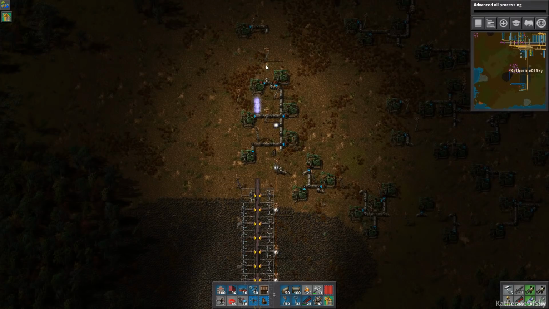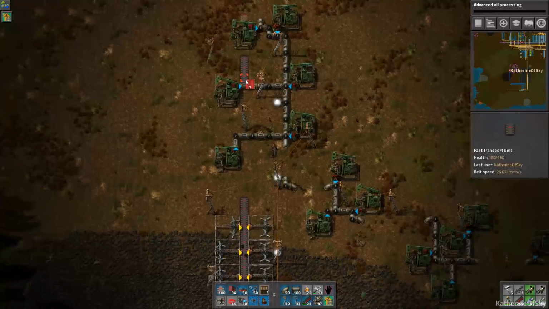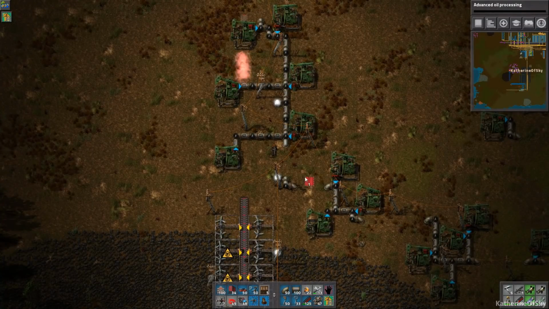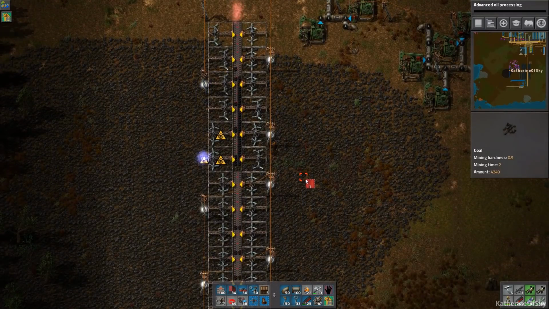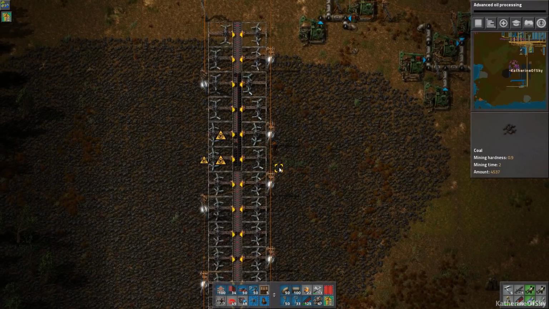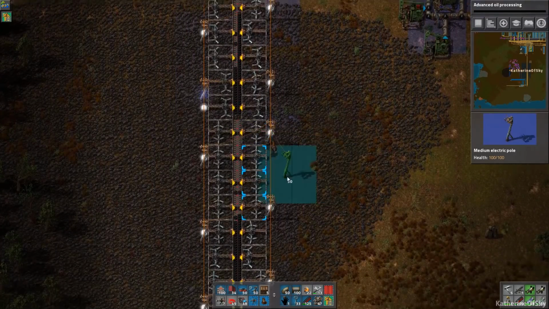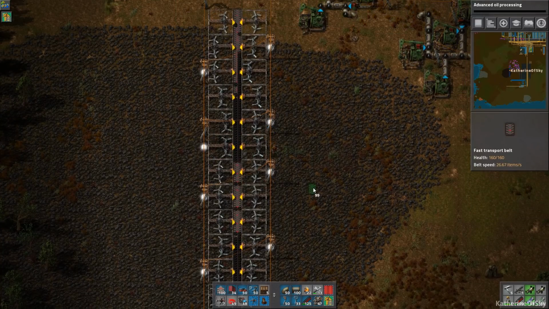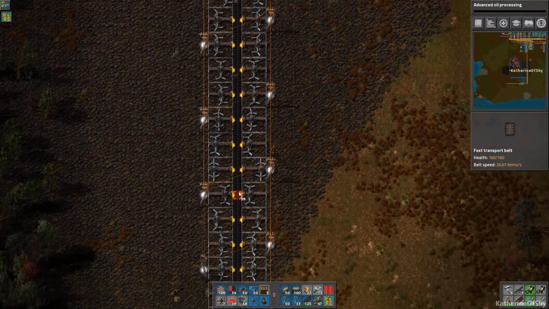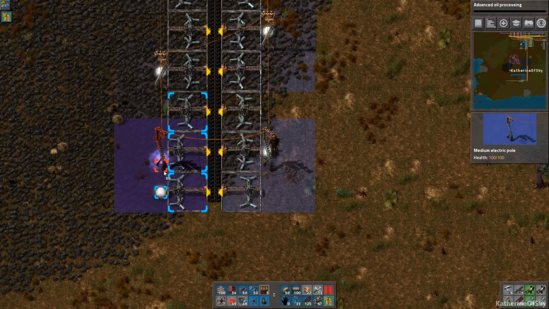Oh my goodness. No bots. I really didn't want that there. I should have set the deconstruction planner for ghosts, because I think you can do that. Okay. Nice. Ooh, and I missed a belt here. There we are. Okay, looking good. Looking very good indeed.